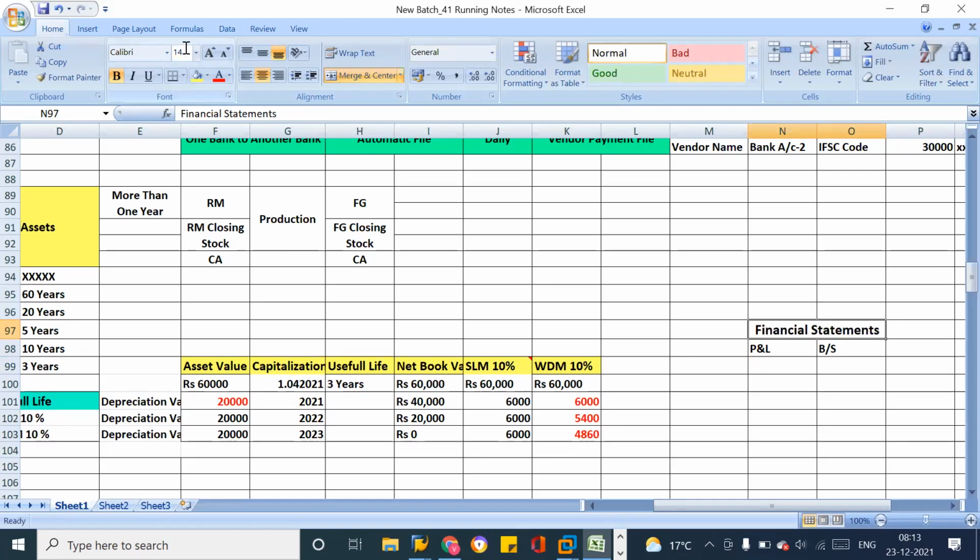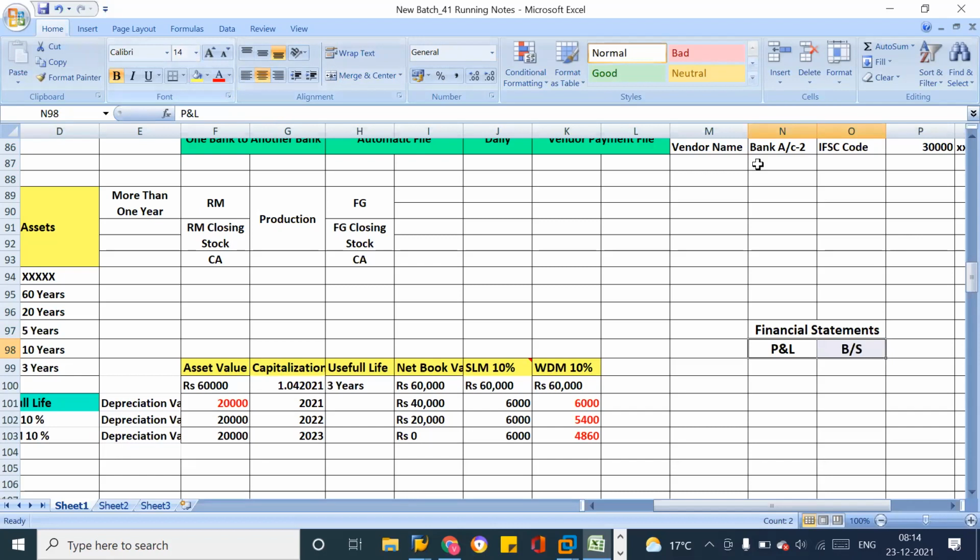Our core module is FICO. Under FICO, we have FI and CO. So the main objective of FI, finance accounting, is to prepare the financial statement. As part of the financial statements, we are going to prepare the profit and loss account statement and the balance sheet account statement.